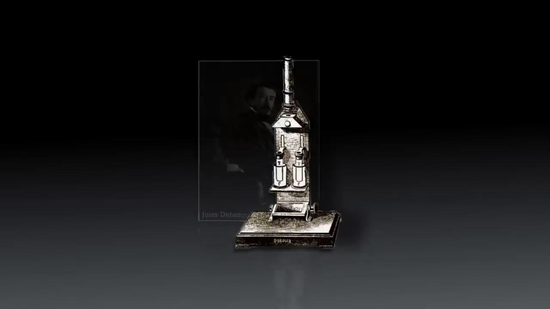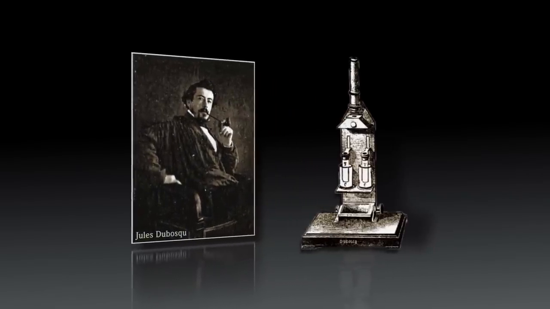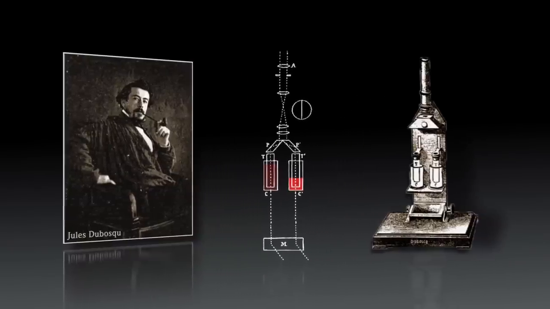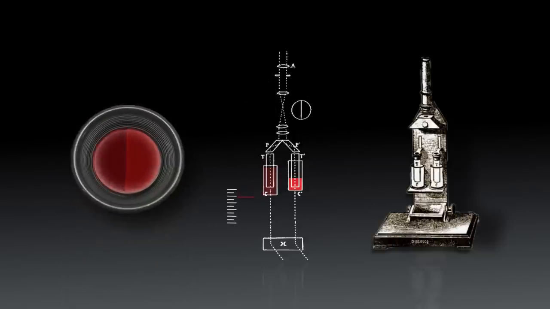Colorimetry is one of the oldest measuring principles used in laboratories. The colorimeter, invented by Jules Duboscq in 1870, made it possible to determine the concentration of certain substances in an aqueous solution. The color intensity of a dyed sample is compared to a reference sample.